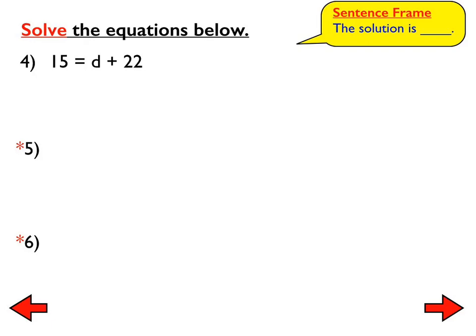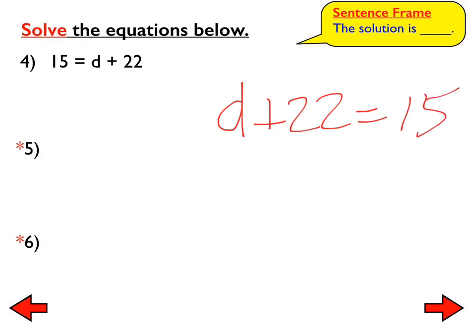Now I have the variable on the other side. There will be some of you who don't like the variable being on the right-hand side. So here's some advice. If you don't like the variable being over here, you could quickly rewrite that problem to look like this. You could do that. And for some of you, you're okay with the letter being on the other side. So let's go ahead and solve that equation.